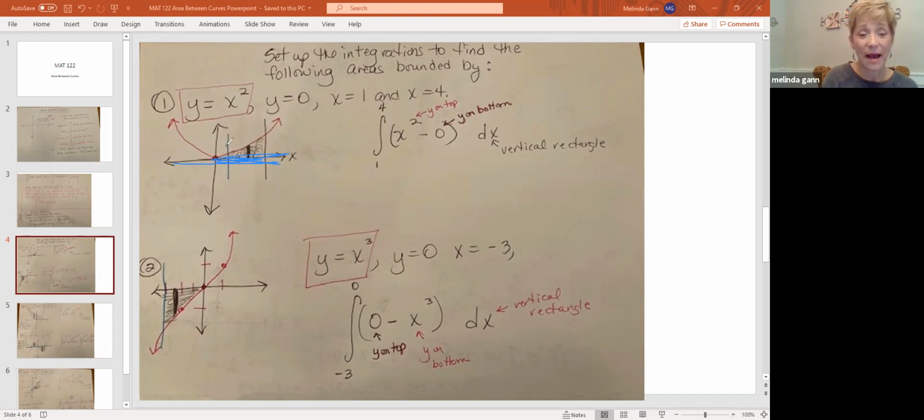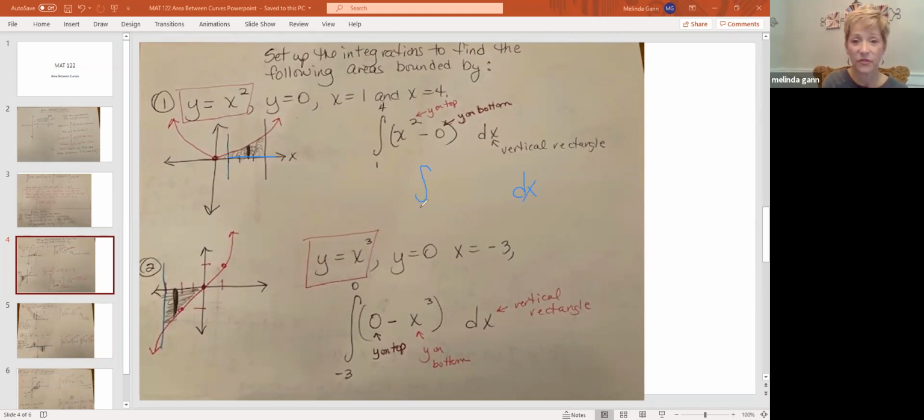So I've got to be bounded by, that's kind of hard to see. It's kind of a blue and a black and this bright blue and this pink. So I shade the part that's bounded by all of those. Okay, now once I get my shading, then I draw a rectangle. And most of you are going to want to draw them vertical most of the time. So if it's a vertical rectangle, the first thing you would have seen me do is this. As soon as I draw a vertical rectangle, I'm going to come out here and write down dx. And it's dx because they're vertical rectangles.